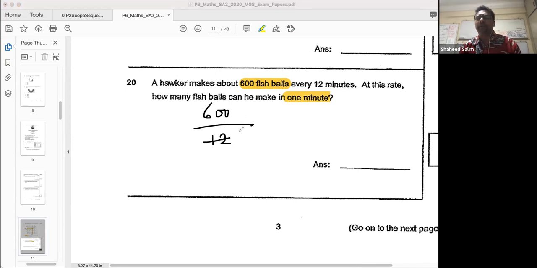So now how to do it? You can divide by 2, you get 6. Divide by 2, you get 300. Then what else? You can divide by 3, you get 100 here. You divide by 3, you get 2. And then divide by 2, you get 50. Divide by 2, you get 1. Okay, so 50. Answer 50.